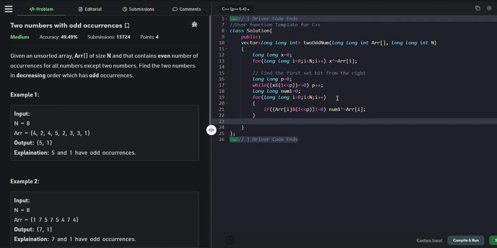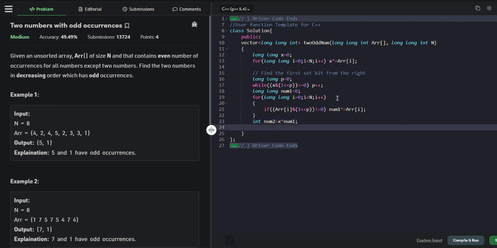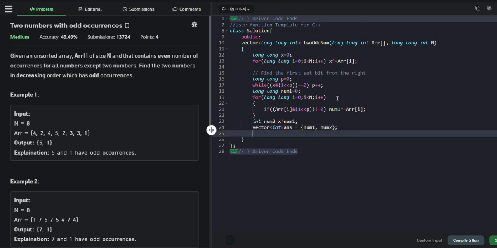And how to find num2? num2 will be x XOR with num1. Okay, and now we just need to return our answer, right? So I can just say, let's say, vector answer equals to num1 and num2, and the final step is to make it in decreasing order.